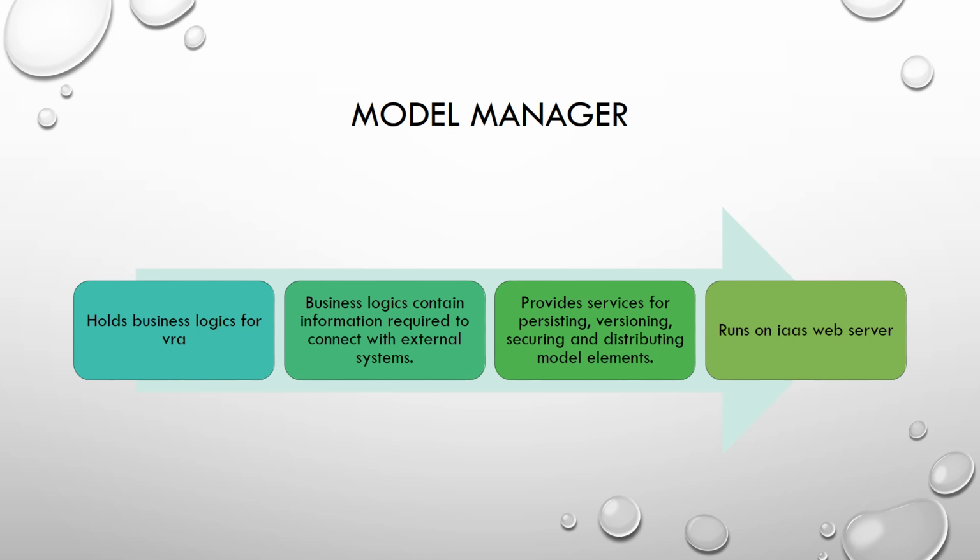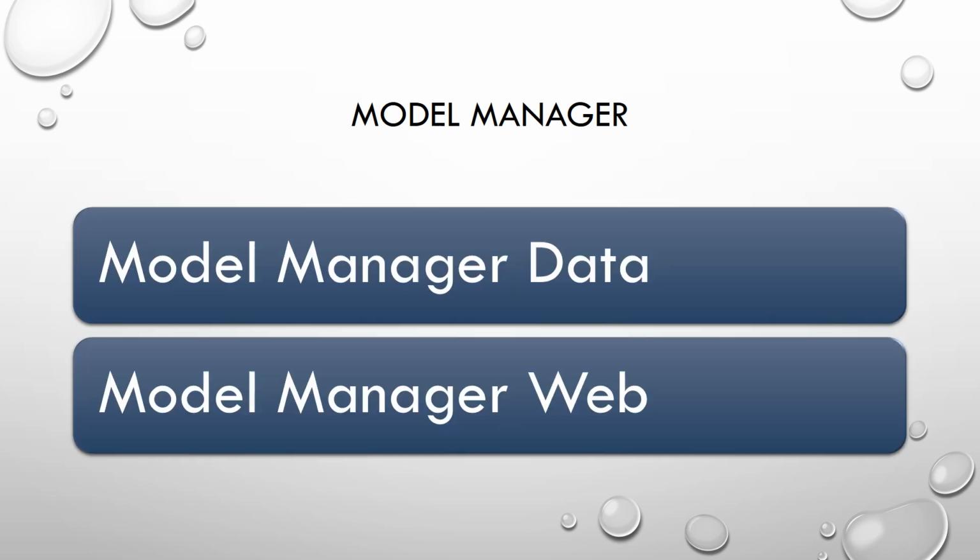The model manager provides services and utilities for persisting, versioning, securing, and distributing model elements. The model manager runs on the IaaS web server. I know that this is going to sound a bit redundant, but the model manager can again actually be divided into 2 parts, which are the model manager data and the model manager web.